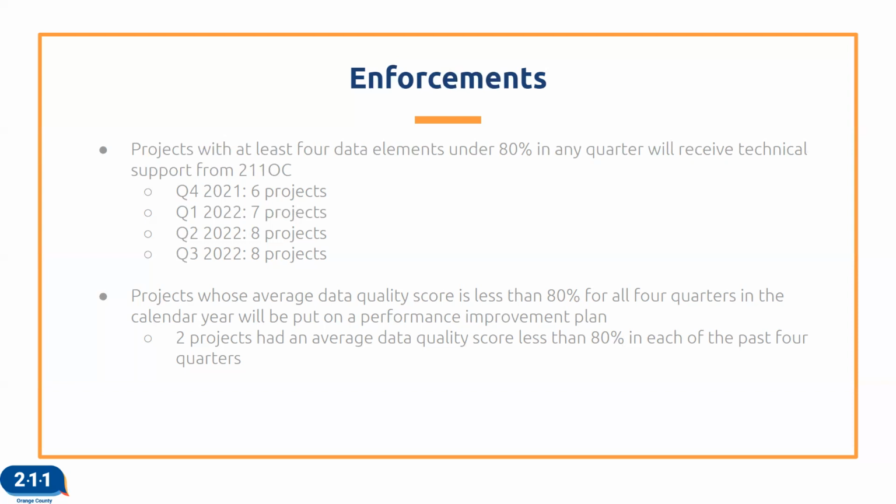And we would work with them as much as possible. And in these 4 quarters, a bunch of these projects repeated. So hopefully, as we start the technical assistance, these numbers will start going down over time, since it's going to be some of the same projects quarter over quarter.